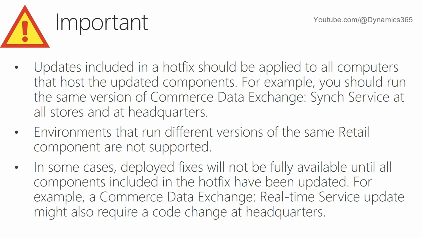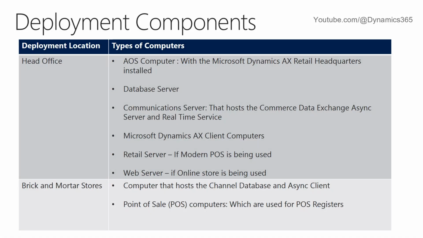In some cases, deployed hotfixes will not be fully available until all the components included in the hotfix have been updated. For example, a Commerce Data Exchange real-time service update might also require a code change at headquarters. If you are running a retail environment, there are additional steps that you must perform to deploy updates and hotfixes to computers running retail POS, Commerce Data Exchange components, or a store database. Retail software at the store can be updated in any order or simultaneously.